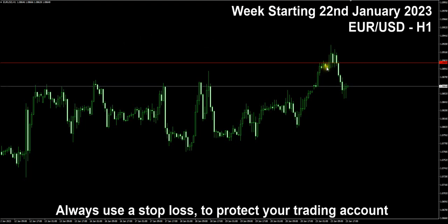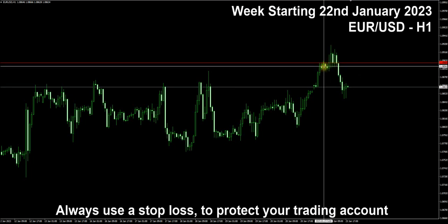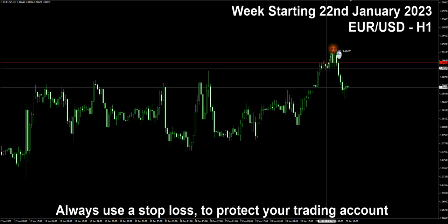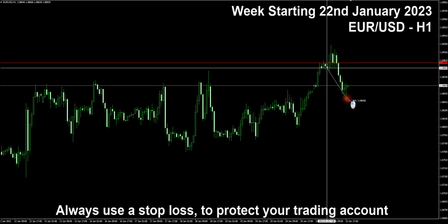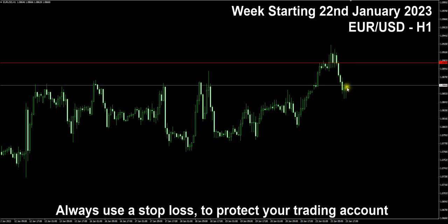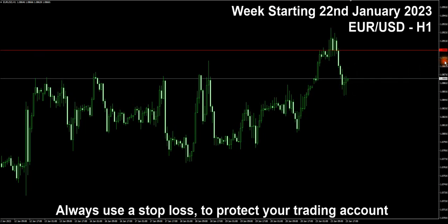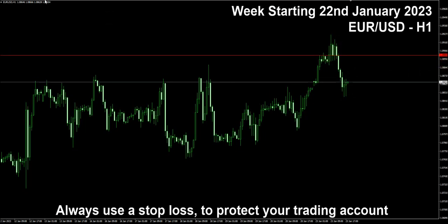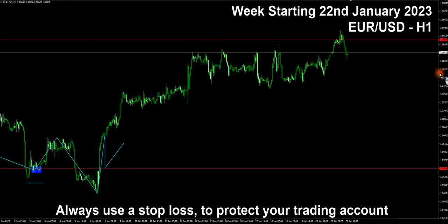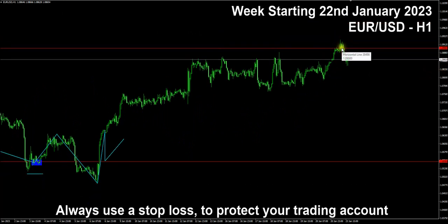In fact, earlier today when the market opened, price came up to this level and stalled for several hours. 1, 2, 3, 4, 5, 6 hours. And you would have entered somewhere around here, and you would have had a drawdown of some 35 pips, but you'd have seen price drop nearly 50 pips. And of course price could well go lower. But for me, that's a good risk reward. That's a good return on the risk that we've decided to make.